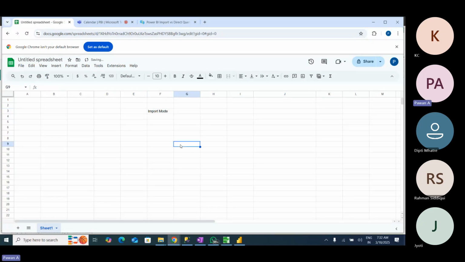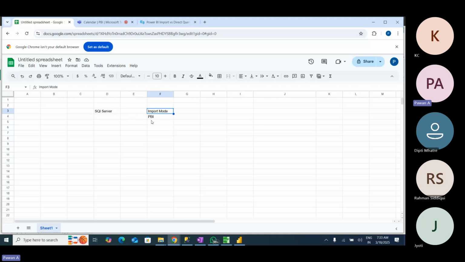In import mode, the data actually comes into Power BI. Let's say, for example, you're bringing the data from SQL Server, the original source. Let's say we are bringing one table, table 1, from SQL Server into Power BI Desktop using import mode.